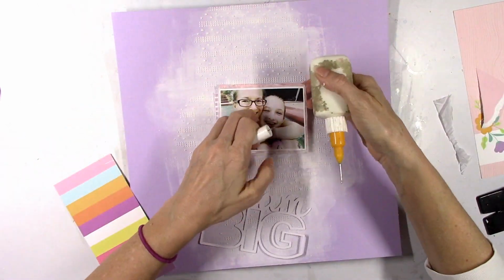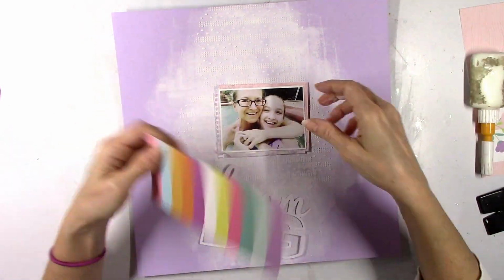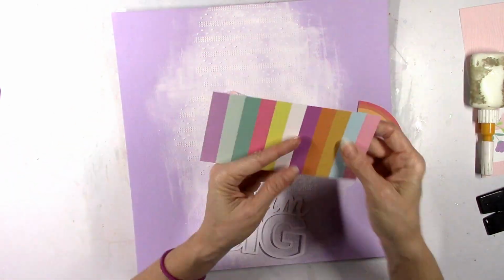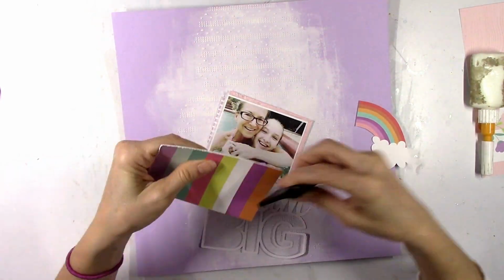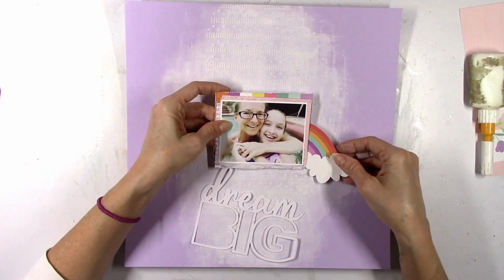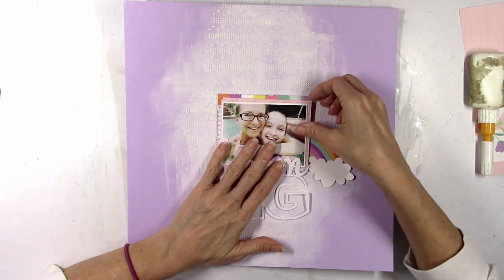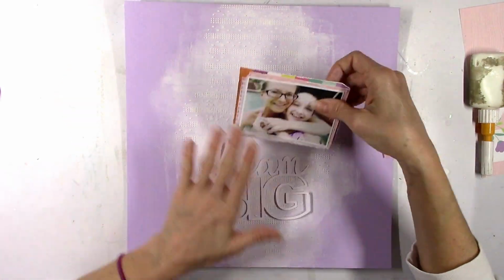I got a question a couple weeks ago about, what is that little black thing that I use on the side of the papers? And that's just an edge distressing tool, and it's got a little tiny blade right in the center of it. You can't even really see it, but whenever you scrape it on the edges of your paper, it just sort of ruffles up the edges and tears them a little bit. And I love that. It just kind of makes them look a little imperfect and ragged, which I like. So that's why I do that.